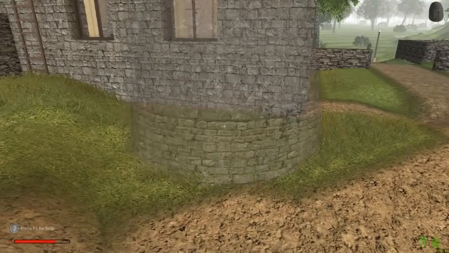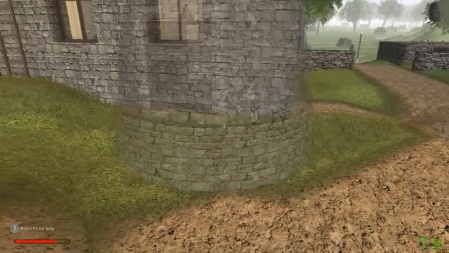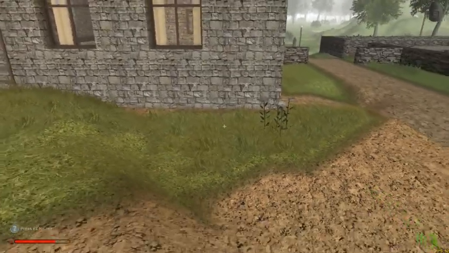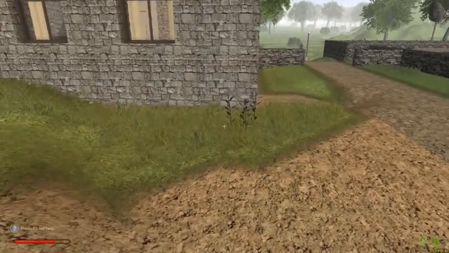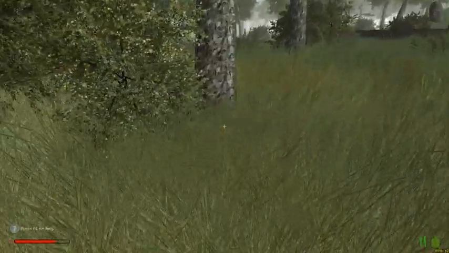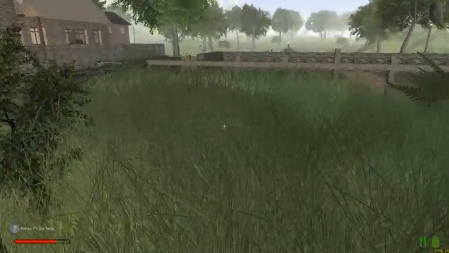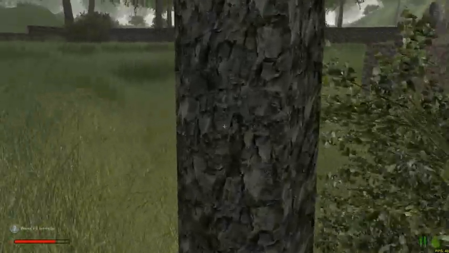Now, how do you turn these around? I can't remember. There we go. We kind of want it facing this way. Is that going to block the window to the farmhouse? It probably is. I don't really want it to do that. Okay, let's see if I can find somewhere better to put it. This is going to be a paddock for farm animals. I don't really want it there.